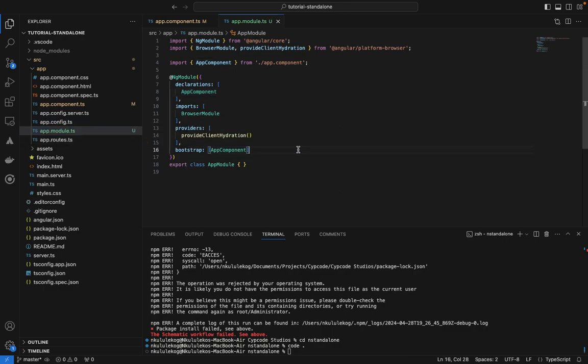But it seems like now we have a new normal, so we would need to adjust to introducing and implementing standalone components, where they'll be lazy loading and only using components as and when we need them. And basically it will save a lot and improve the performance of our applications.